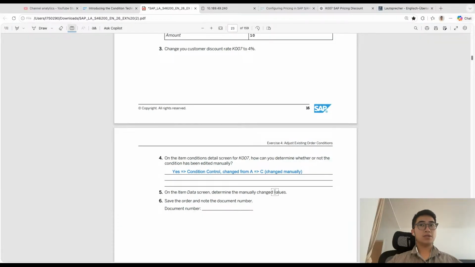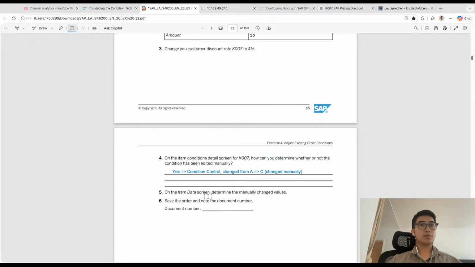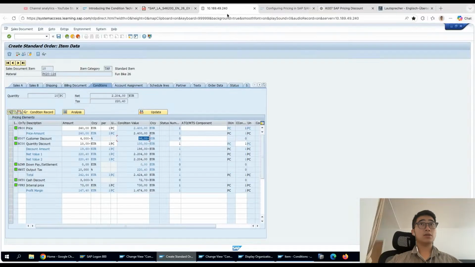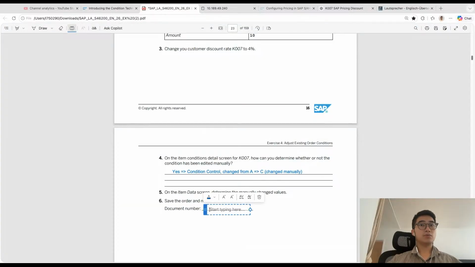Determine the manually changed values. Yeah, I think it changed to 96 euros instead of the previous one. I think that could be the one. And save the document number, I think 428. Yeah, 428. I will note it down here for the next exercise if we need to be using it.